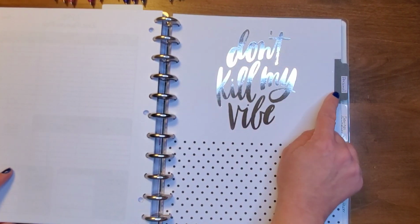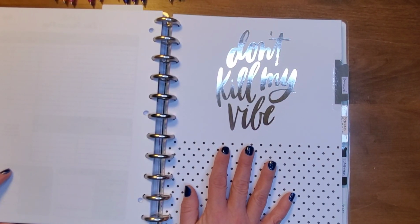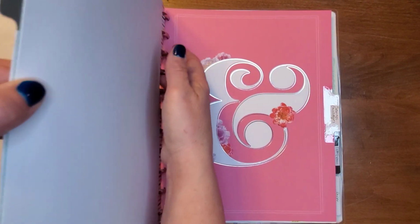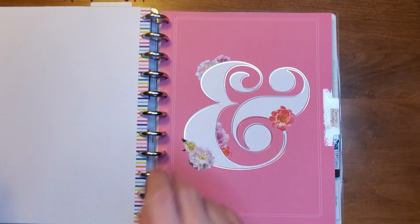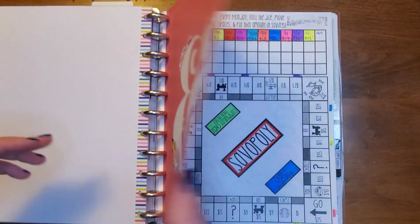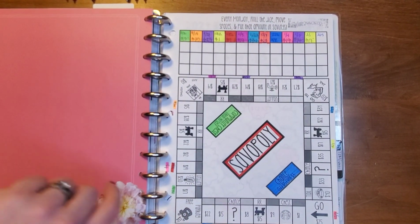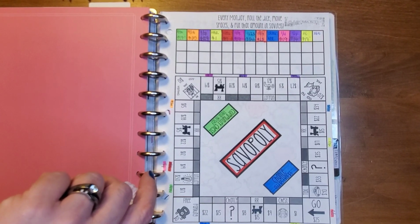Then the next section is a personal section, so I'm not going to show you guys that. It's got some personal information in there that I won't divulge on YouTube. So let me go ahead and flip that one. And then this one is my savings challenges. So I'm doing two savings challenges right now. The first one that I'm doing is the Saveopoly, which you guys see me doing. And we should do Saveopoly now.